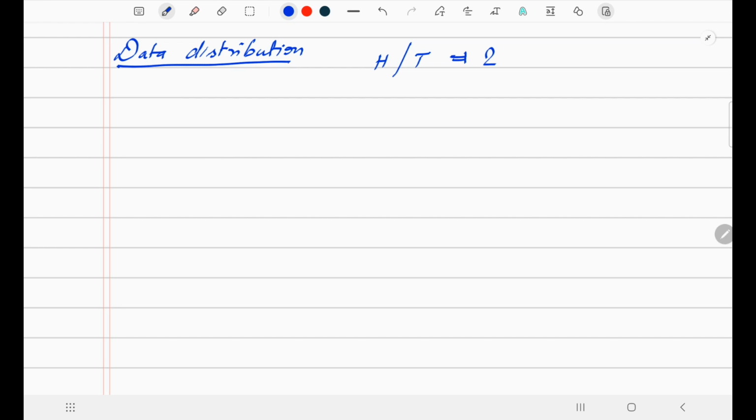Now if you are going to analyze the speed of a car, so the speed of a car lies between, say, assume 0 to 200 kilometers. So there are many instances there, but here only two instances, this or this. So when analyzing data, it's important to understand the distribution of a data.